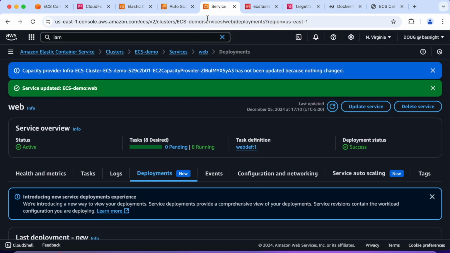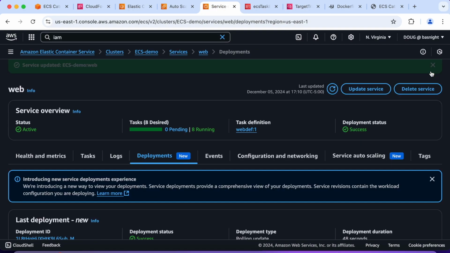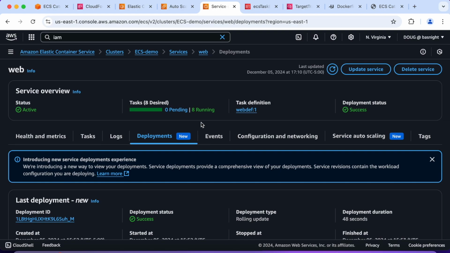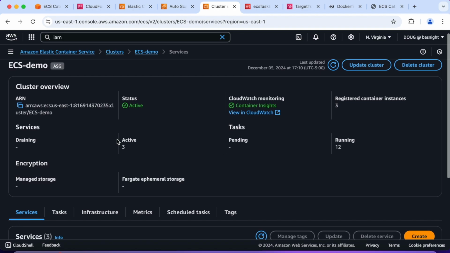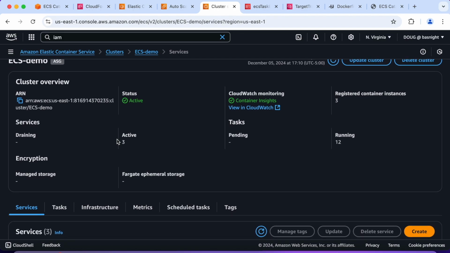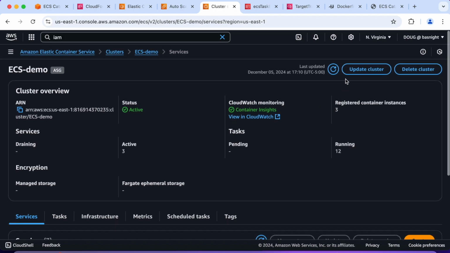So if we go back to ECS, we have 8 running, which was our desired capacity. So it's scaled up to 8, which is good. That's 3 active, 3 registered container instances, which 3 or 4 is good. Refresh that.